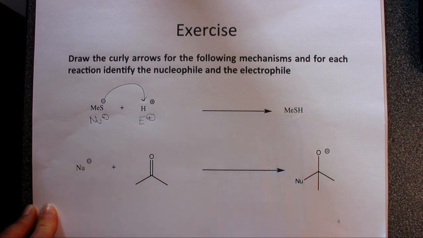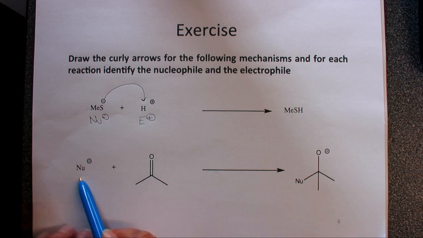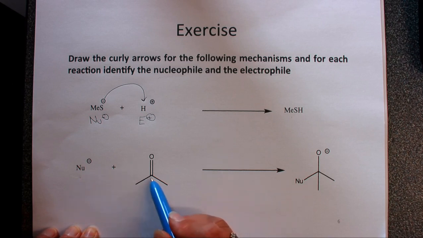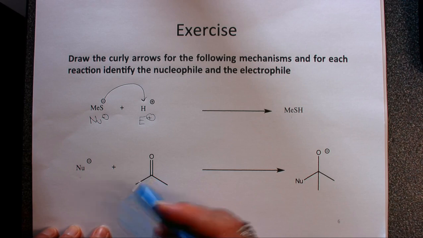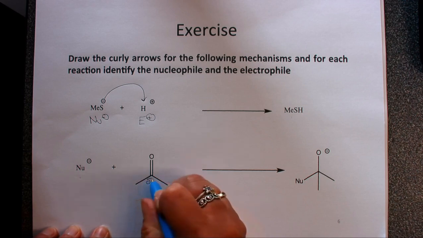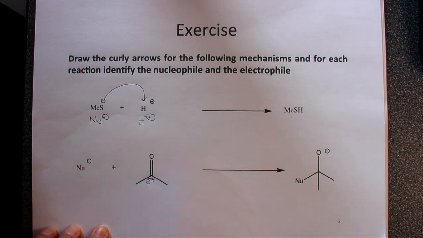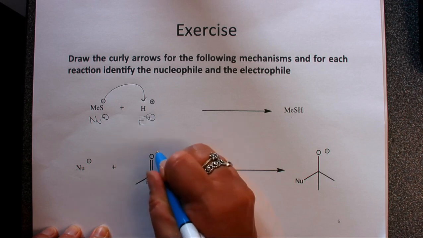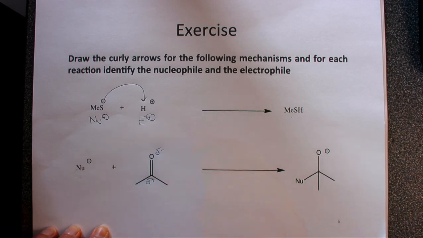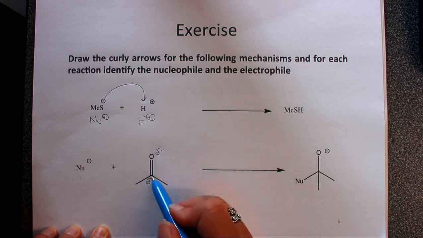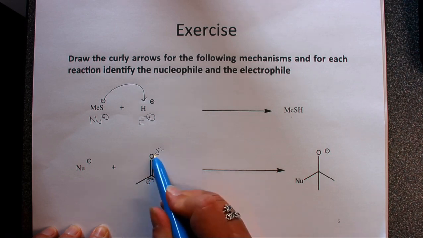In the second example, we're looking at a general nucleophile, so we're just calling it Nu minus. So this is where our arrow will start, from the high electron density. But what we have to do in this example is decide where the electrophile is, and it's at this position here, so we can put delta plus. That position there is slightly positive because the oxygen being electron withdrawing is slightly negative. So this bond is what we call polarized. There'll be less electron density here, more electron density here.